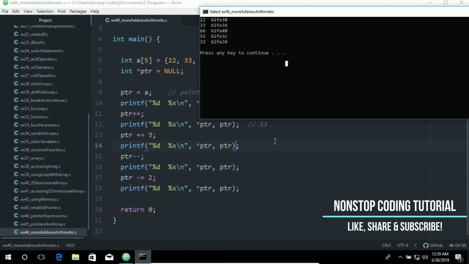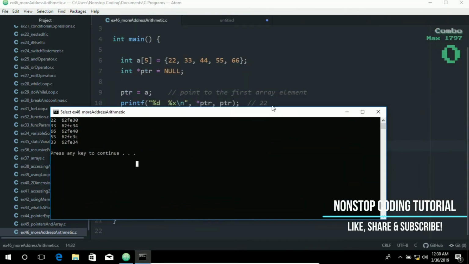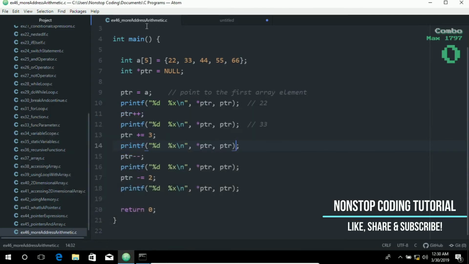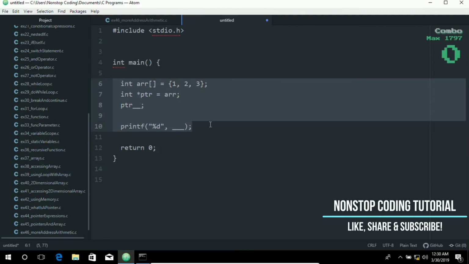So that's it for this video, and before we wrap up, let's test your knowledge. I have here a little exercise for you on this tab that I created earlier. I want you to type in code to increase the pointer using the increment operator and output the stored value. As you can see, I have this program created earlier, and there's a missing piece of information that needs to be filled in by you.